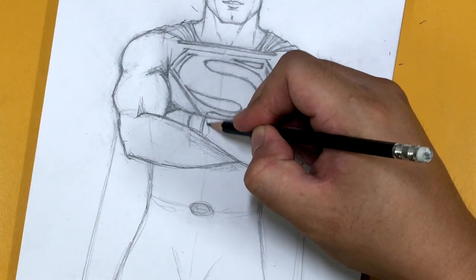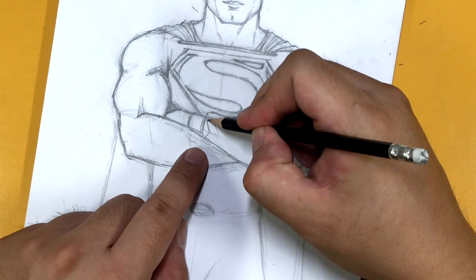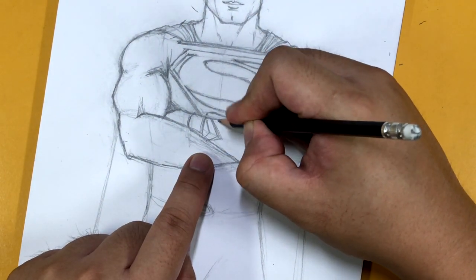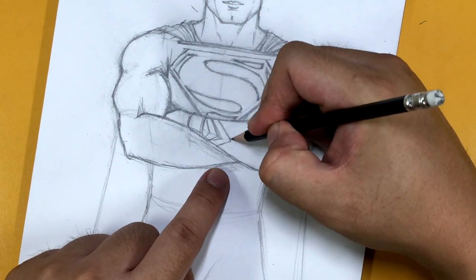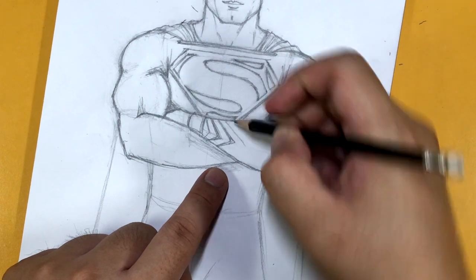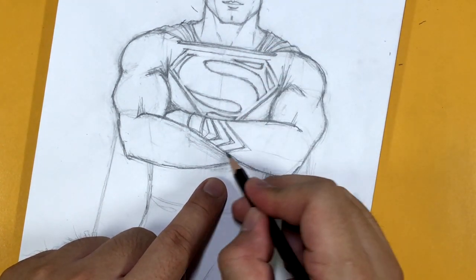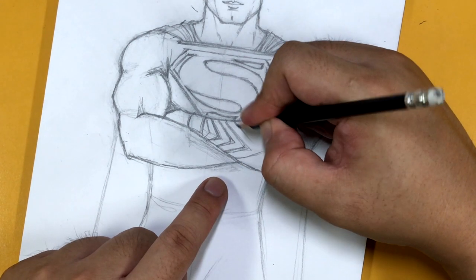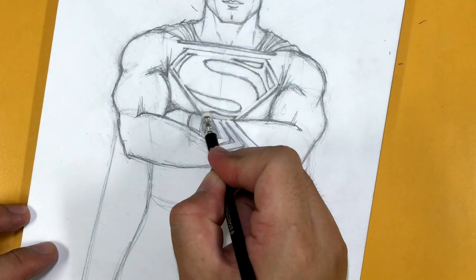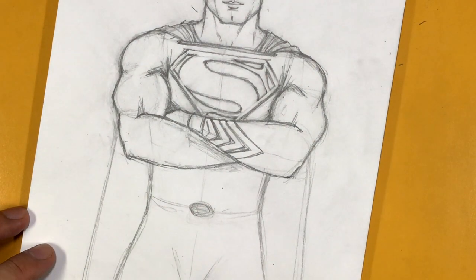Okay, so now this Superman has some elaborate designs. I'm going to start by drawing these, I don't know what you call them, scales. So I'm going to draw this line that just goes across like this, okay? And what we're going to do is draw a few of these triangle shapes. So there's 1, 2, and they get steeper and steeper as you go. I'm creating a little bit of a gap in between each one. 3, and lastly 4. Okay, that adjusts the edge here, and you don't want it to be smooth, you want it to be layered. So that looks like that now.